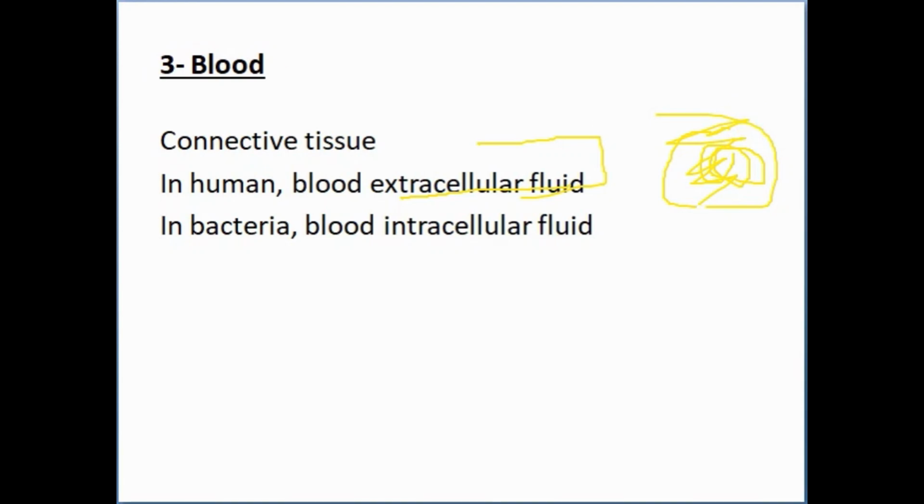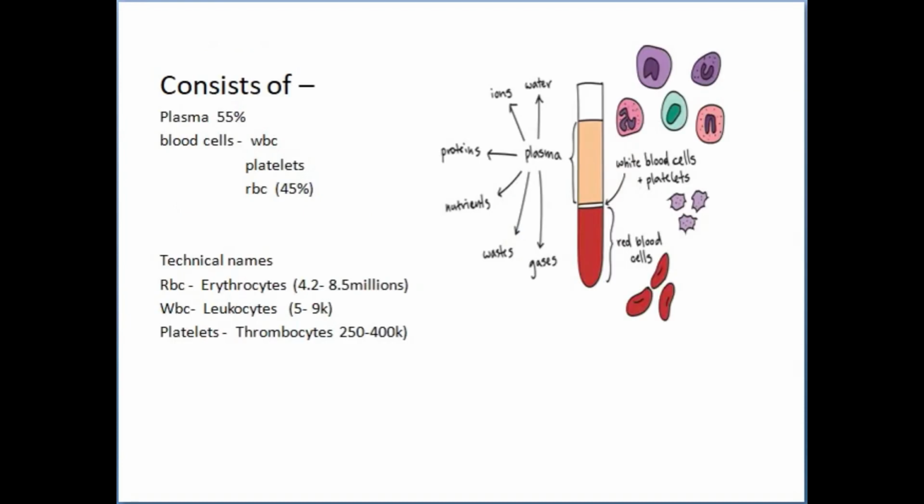Now we'll study different components of blood. Okay, so our blood consists of plasma and blood cells. Okay, so we have both. We have plasma also, we have blood cells also. Plasma constitutes 55% of the blood, and the rest 45% are blood cells. So in these blood cells, we have WBC, we have RBC, and we have platelets. Okay, RBC is 45%.